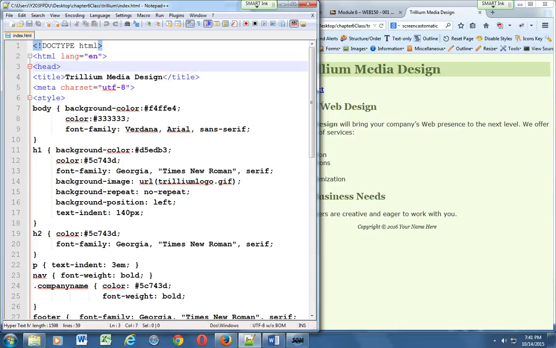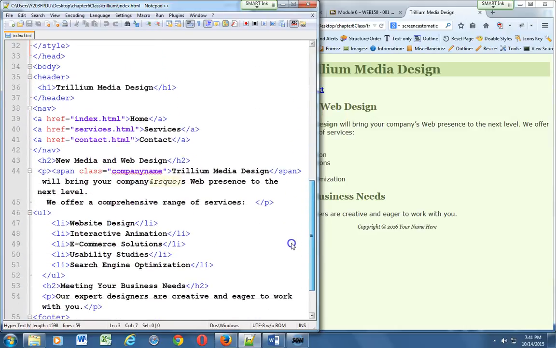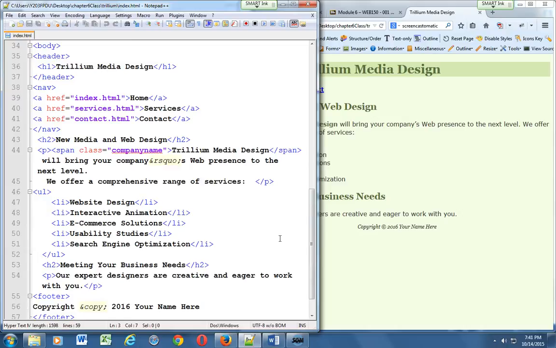Okay, great. Thanks. All right, now I'm going to scroll down a little bit and look at the actual HTML portion. It should look and mimic, really, the page in the browser. So we have our heading, we have our navigation, and then we have all the other good stuff in there. Okay. Sound good? All right.